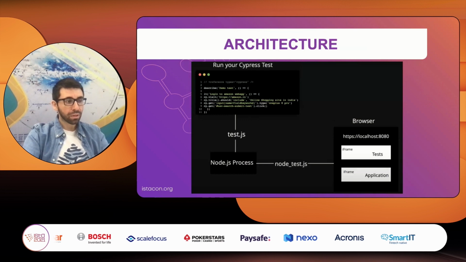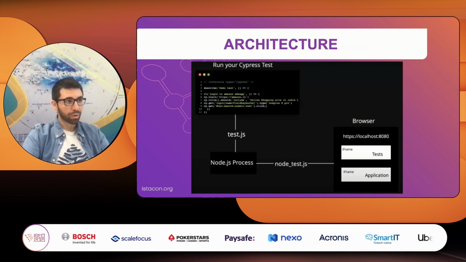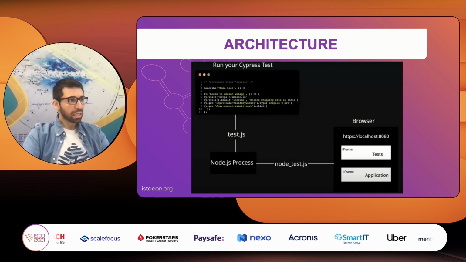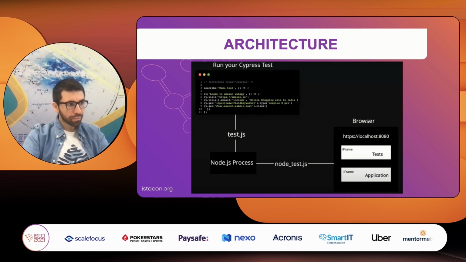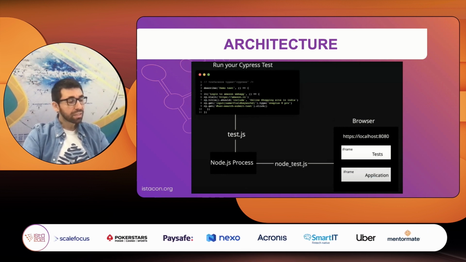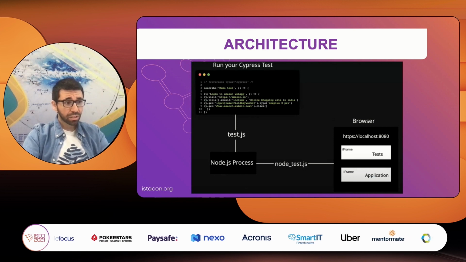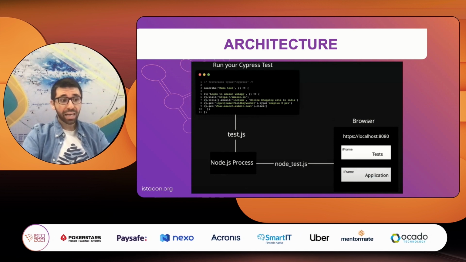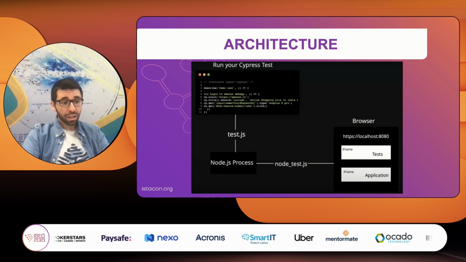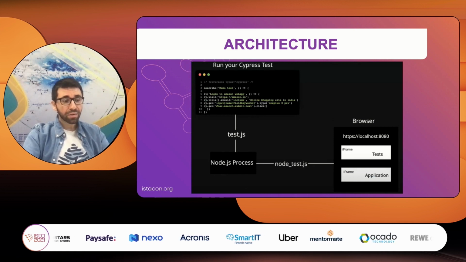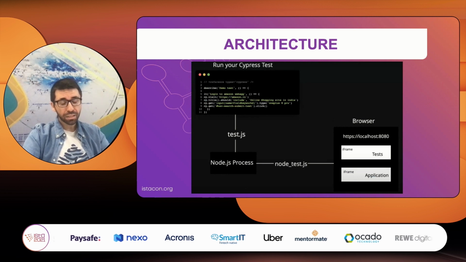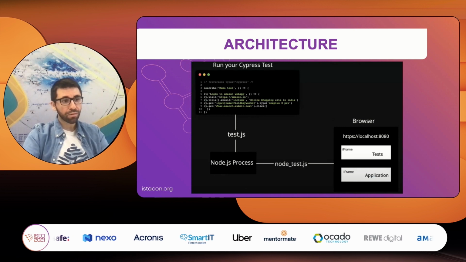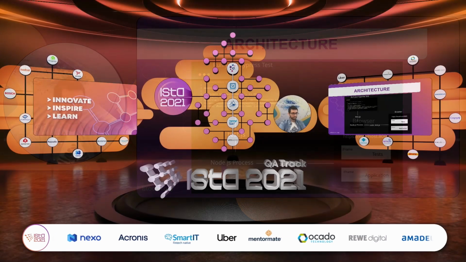Let me give you a more simple example with pictures of how Cypress works in the background. So we have our spec file, which would be: go to Amazon, do some assertions on the page, click on the search bar, click on a test result. And the Node.js process, once started, takes our test.js file, packages it into a Node.js file, and as I said previously, opens the browser with a proxy and injects our test as an iframe along with the application. So our tests have a complete overview of the execution of the application, hence making our tests more stable and avoiding the flakiness which we would have if running Selenium tests using Selenium 3.